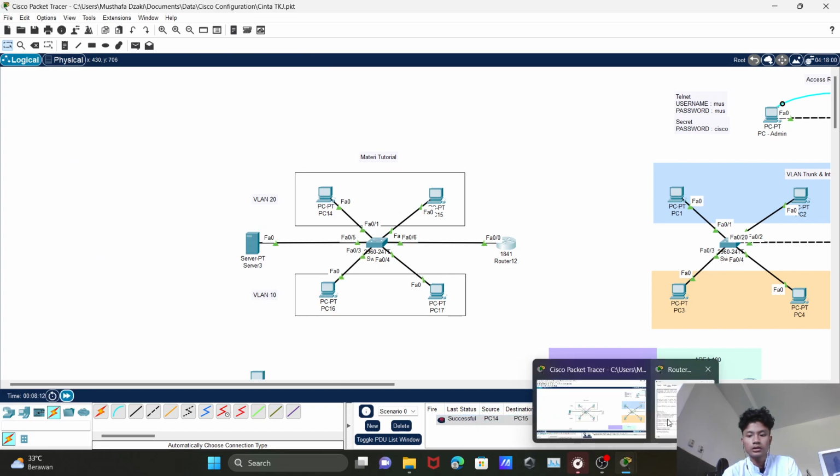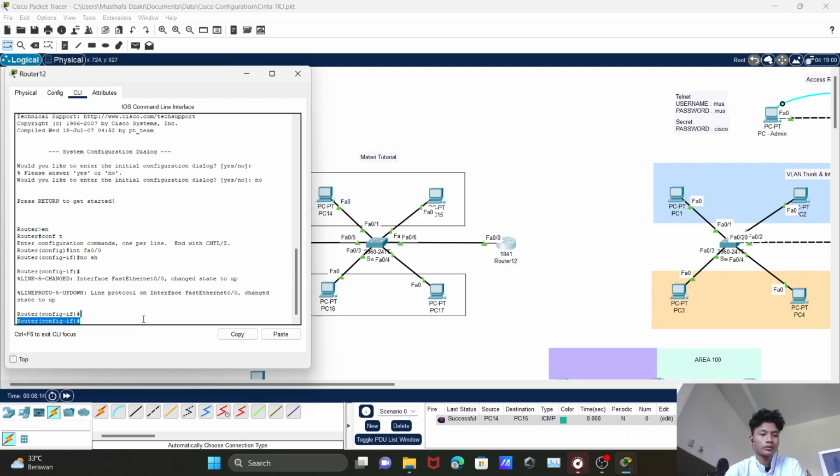And then once it turns green, you want to make a sub interface.